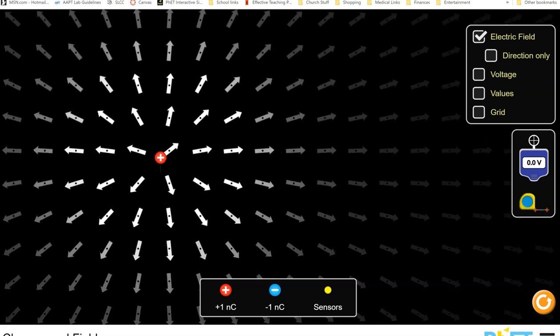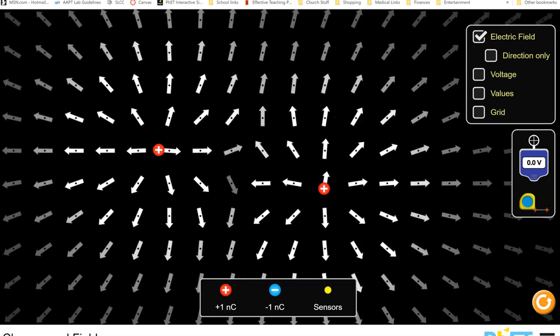The way that this simulation is representing the strength of the field is the brightness or the shading of the arrows. So we can see as we look farther from the charge, we see the arrows get dimmer and dimmer and dimmer. And that's because the electric field will get dimmer and dimmer as we move away from a charge. Okay, so arrows, think of that little dot right there, the arrows representing the direction at that dot specifically.